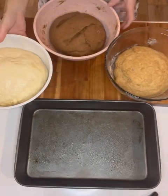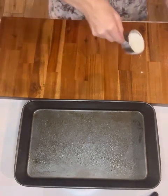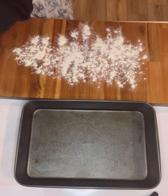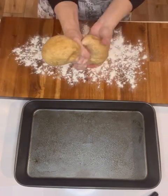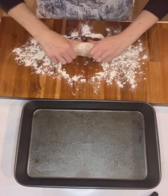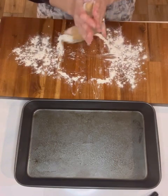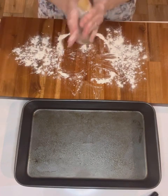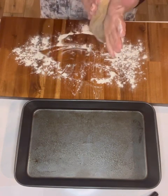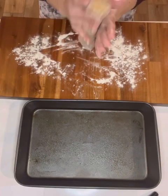Once our dough has risen, it looks beautiful — you can see all the colors. We're going to go ahead and divide it out. I'm going to divide my dough in half and roll it out. I also like to take it like this to roll it. You're going to want 15 to 18 inches long when you're done for each color — so like a little snake of each, 15 to 18 inches. I'm going to go ahead and get all three of my types of dough into form, and then we'll be ready to braid.